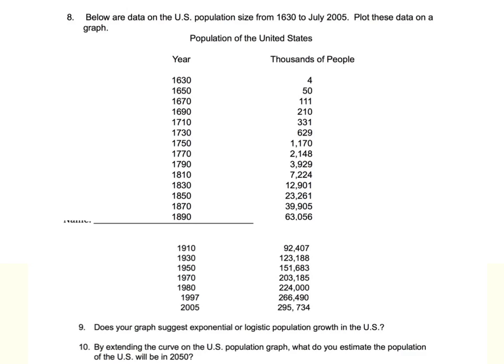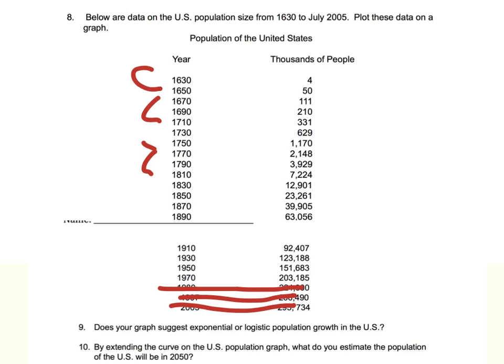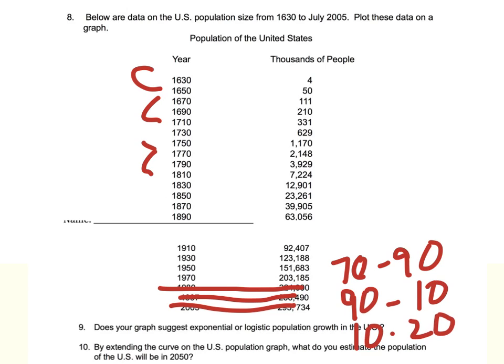If they wanted to actually calculate how much the population will be in 2050, the key to this is noticing that the generation times are every 20 years. So it's 20 years, 20 years, 20 years, 20 years. And so they kind of have to ignore these last 3 values because they're not 20 years. So they'll go back to 1970 and go 1970 to 1990, 1990 to 2010, 2010 to 2030, and then 2030 to 2050.